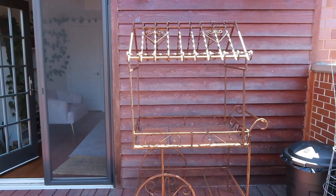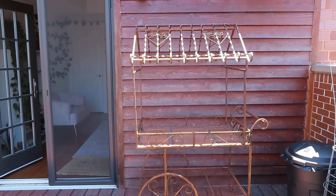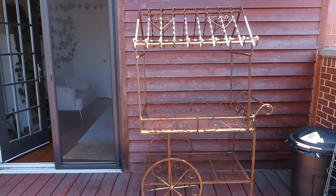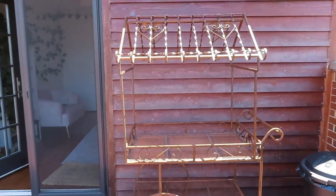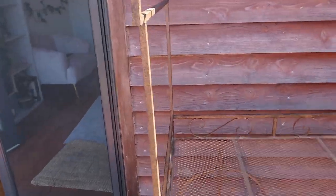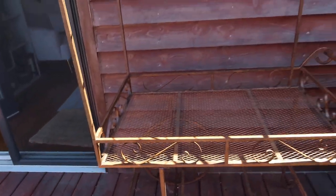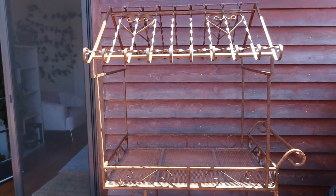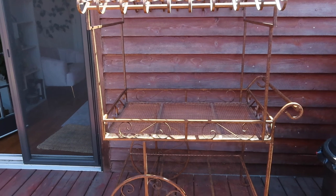I absolutely love it out here. I think the brown of the metal that I got goes with the brown of the garden. Ignore the trash can — that's the stuff I'm going to move and rearrange. But I think this is just perfect. I'm going to be able to store so much on here, have some pretty flowers hanging, and it does seem like it'll be secure enough in the wind. Since I'm going to store stuff on here, it will also weigh it down. I'll keep you updated if this gets blown away like my greenhouse, but I have a feeling it won't.